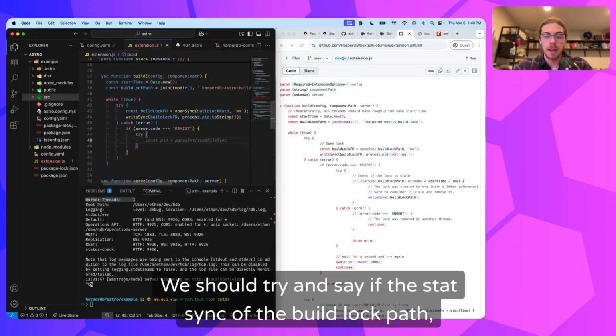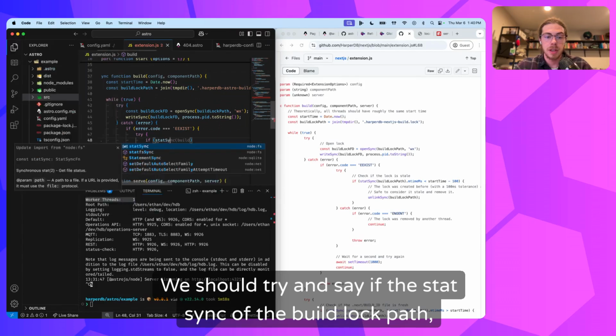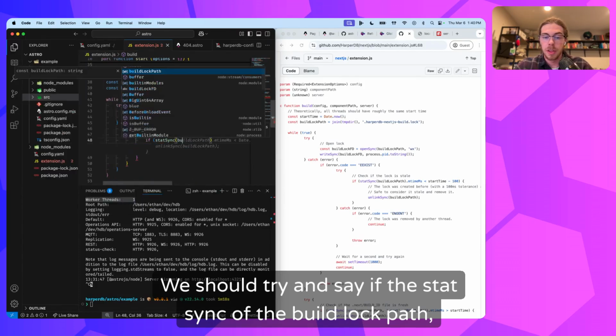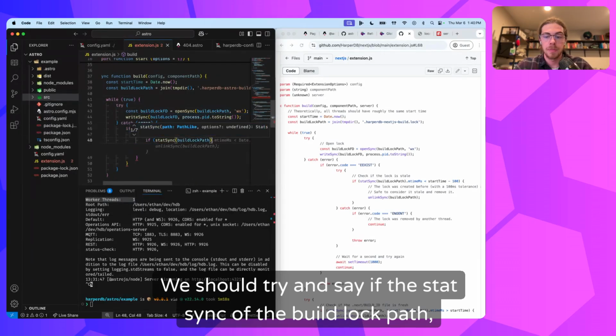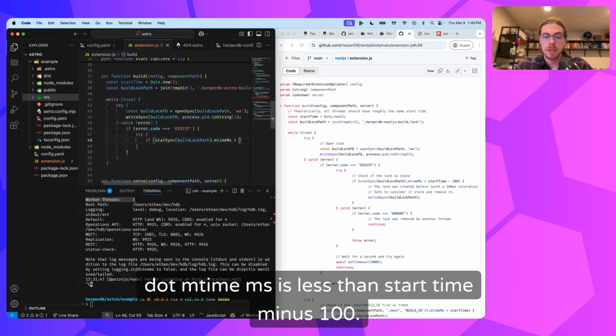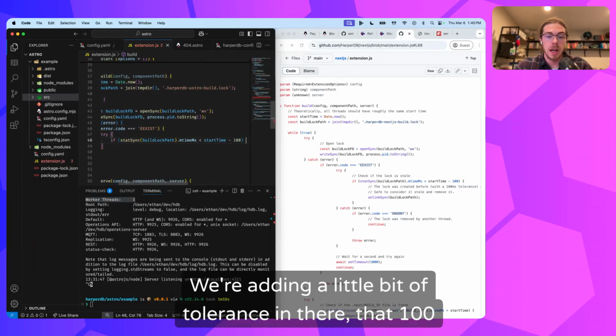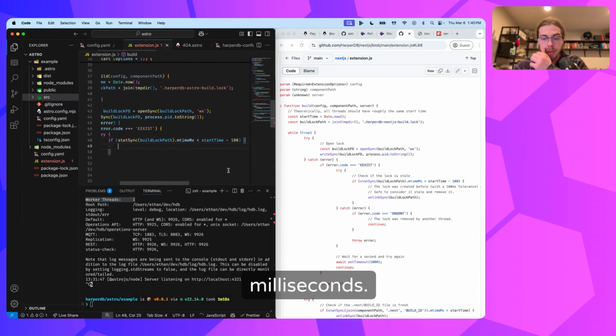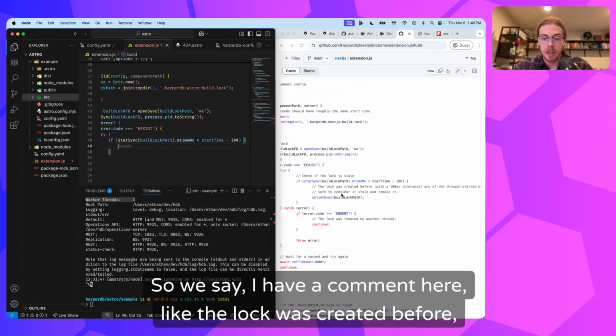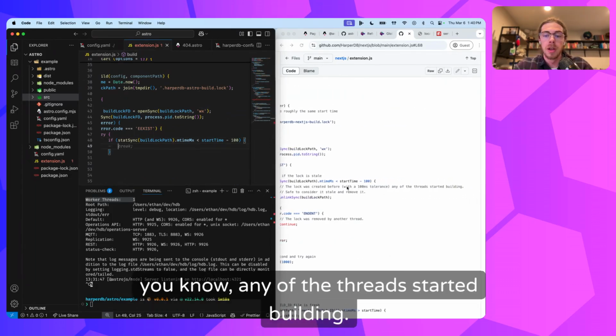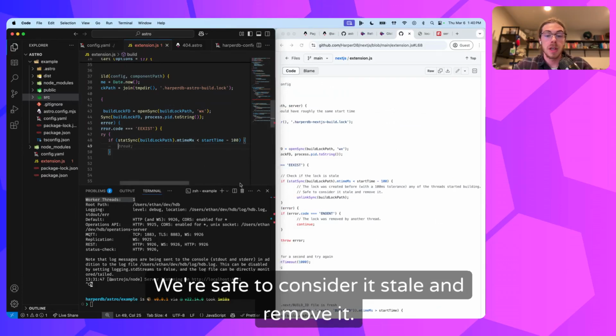We should try and say if the statSync of the build lock path .mtimeMs is less than startTime minus 100. We're adding a little bit of tolerance in there, that 100 milliseconds. I have a comment here: the lock was created before any of the threads started building, so we're safe to consider it stale and remove it.